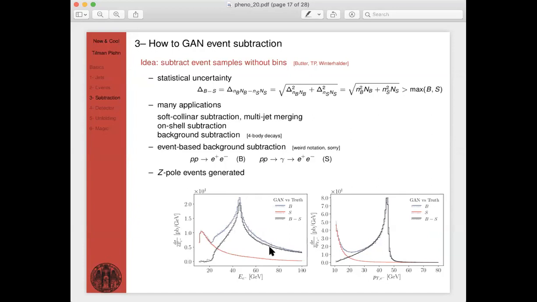Where does this come in handy, though? Talking to some experimentalists, where this would come in handy is, imagine Higgs to four fermions. You want to study Higgs to four fermions. Normally, you subtract out the background events from the signal, but this is always done statistically. So one thing we could do is take the sample, Higgs to four leptons, including signal and background. Now you find a measured sample that just includes the background, like, for example, a shifted control region. And then we simulate both of them, and then the network will generate as many signal Higgs to four lepton events as you want.